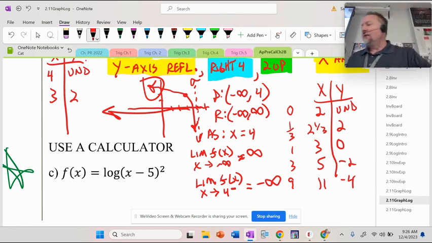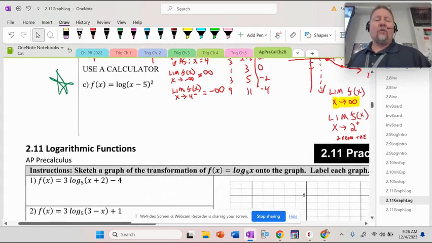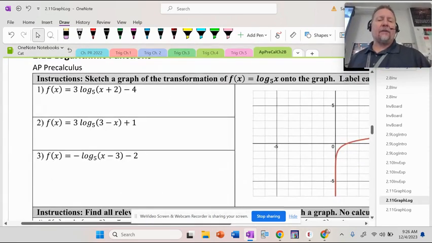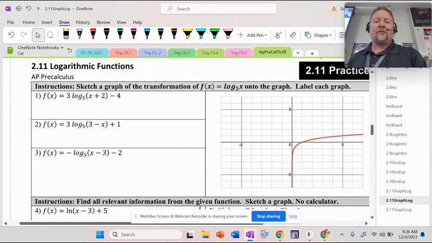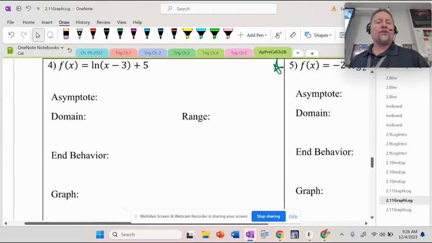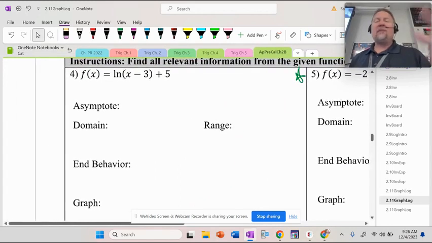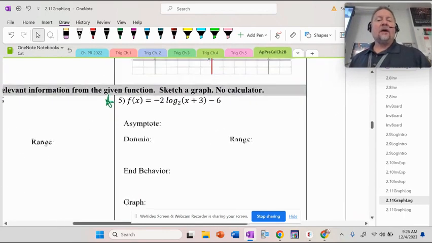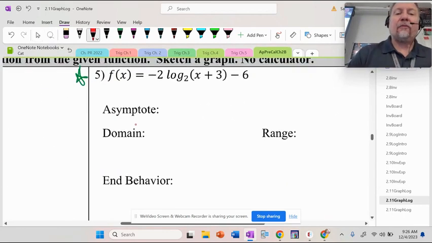True story. Okay, I said I was going to do one more, and you guys could probably do this one, just naming the transformations and see how they affect the parent graph. So you're going to have 3 graphs on here, and how are they different than the parent? Remember, for ln, maybe just 1 coordinate might be fine, but for this one, I am going to do the typical 5. All right, so here we go. I'm going to do number 5.